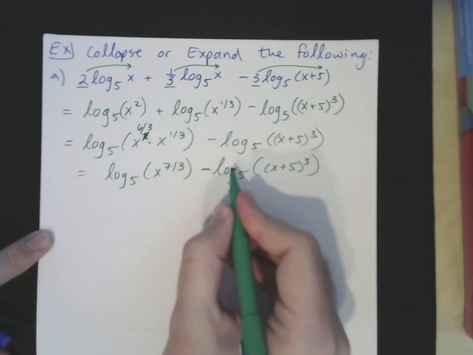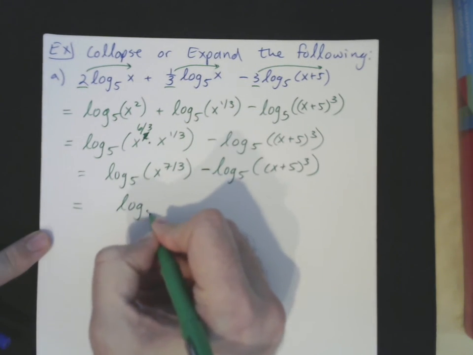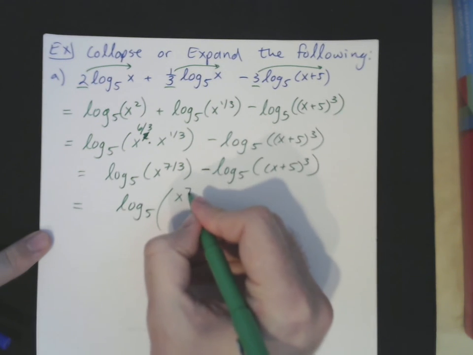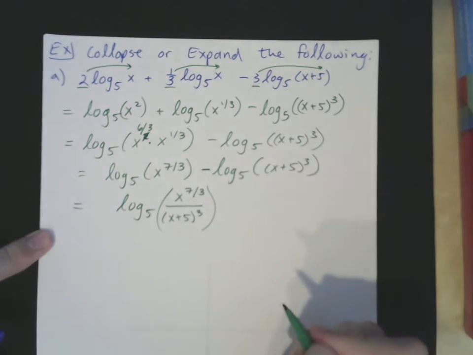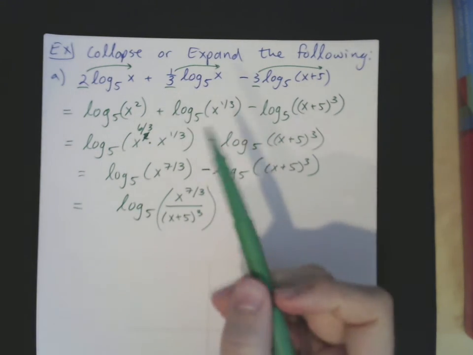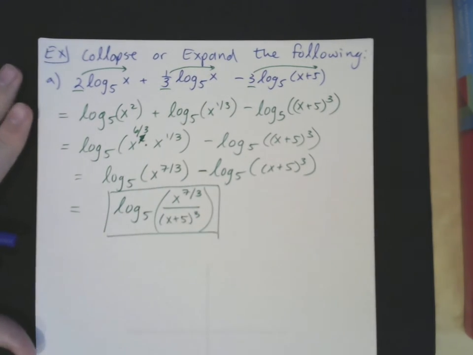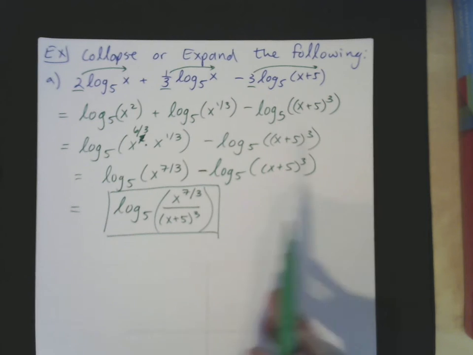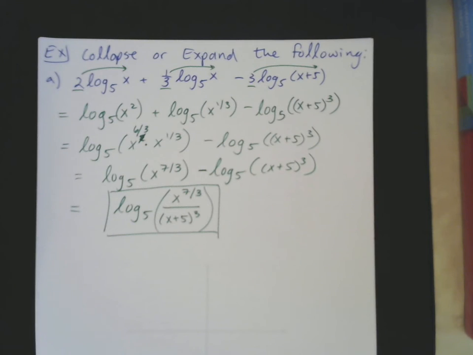Now I have log base 5 and I have minus a log base 5, so I can combine these into 1 using our division and difference rule. So it's log base 5 of, the first one becomes the top, x to the 7/3, and the second one becomes the bottom, x plus 5 cubed. Again, you'll know you're finished with these collapsing or condensing problems when you're left with one logarithm of a single base. If you have multiple bases, we can't combine non-same bases. If we had a log base 5 and a log base 2, those will never get combined, so that's another way to know you're done. But here, I have one logarithm, one base. I can't go any further than this. I'm done. I've simplified.